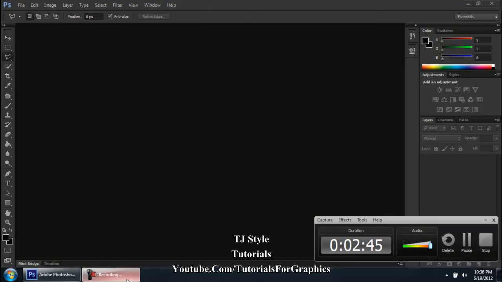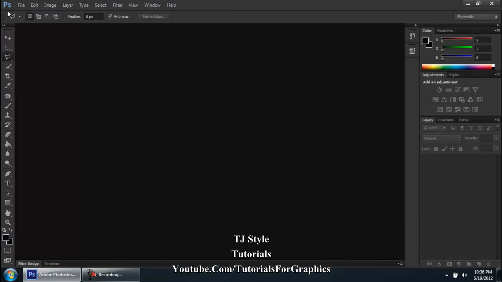Then what I think is important in the top part of Adobe Photoshop is the property bar. The property bar is not exactly a panel, it's a bar which keeps on changing with the different tools I select. Now I have got the move tool, so you can see that my property bar is showing me the different powers I have with the move tool, as in moving objects. I do not have anything in my Photoshop document right now, so I cannot move anything. But if I select the lasso tool, you'll see that my property bar changes.